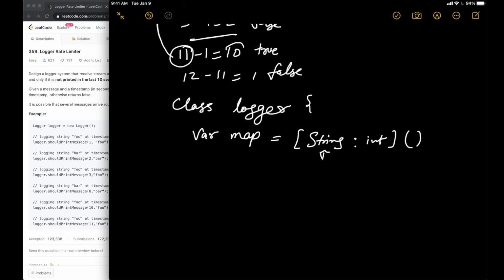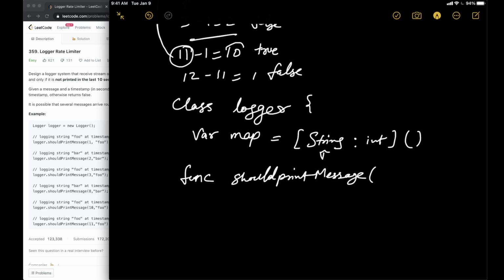Okay, and for the function, it's called shouldPrintMessage.